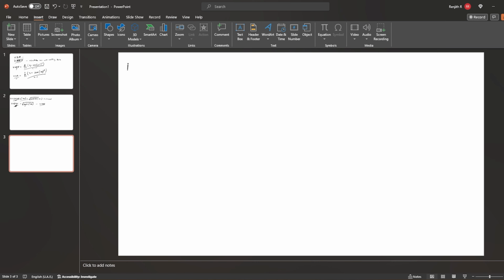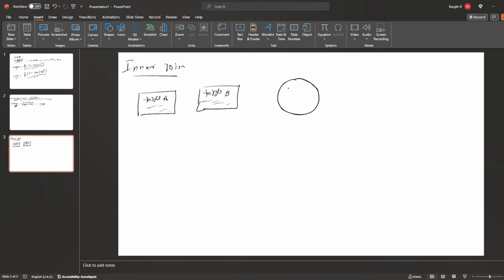In inner join, this is our table A, and then we have table B. But normally when we talk about joins, we treat them not in a tabular way, but mostly like circles. So say we have table A and table B, and this is the space where we can say this is the inner join.